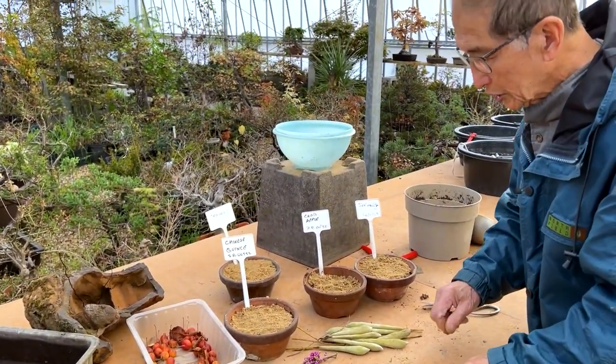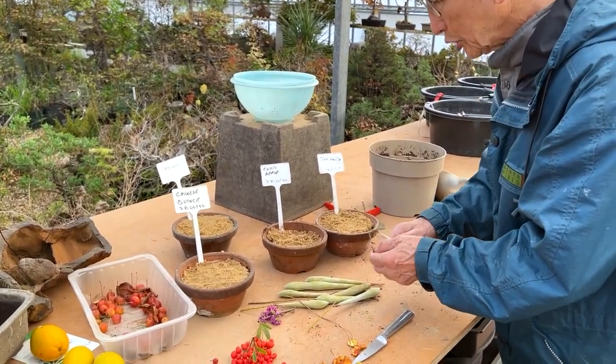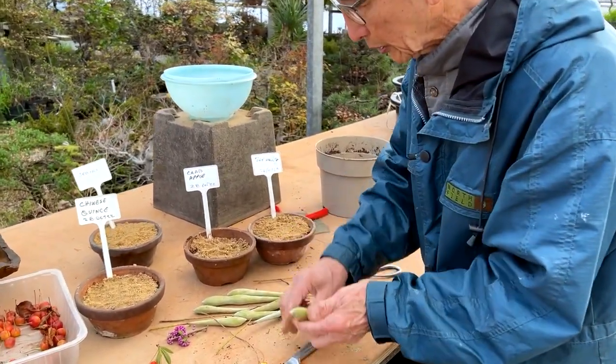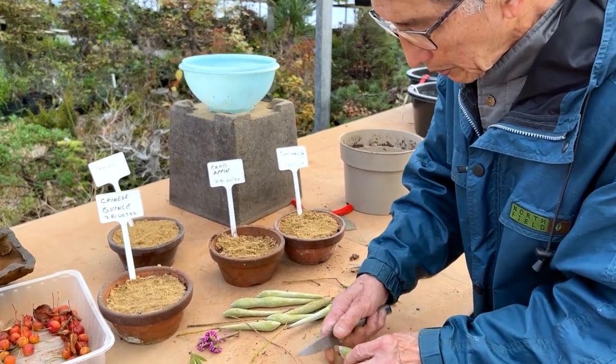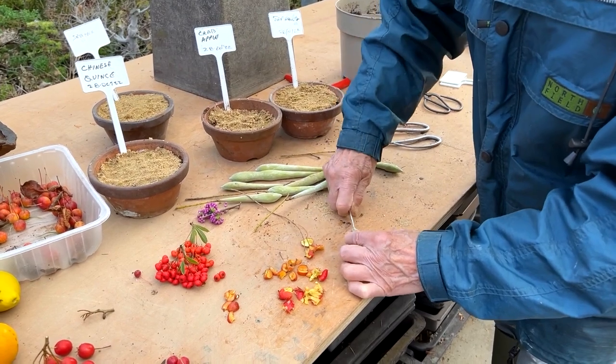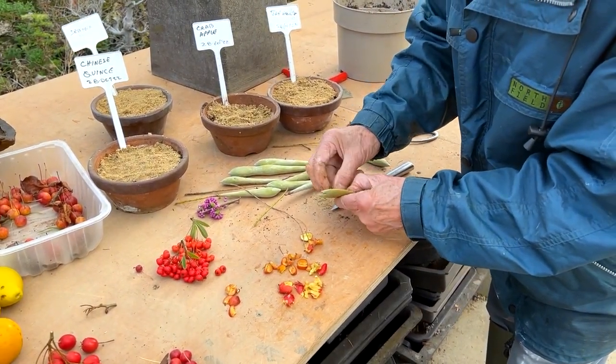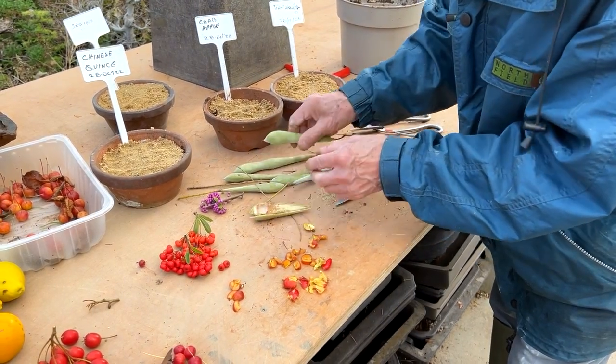Not many more seeds. Now, with wisteria, I usually wait till March to sow it, but because I'm in the middle of the seed sowing process, let me try doing it in the autumn. I've never tried the autumn sowing, but it should work. See, this only got one seed. I spoiled that one.